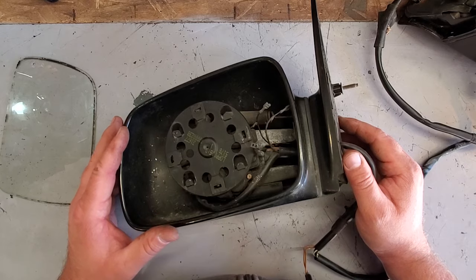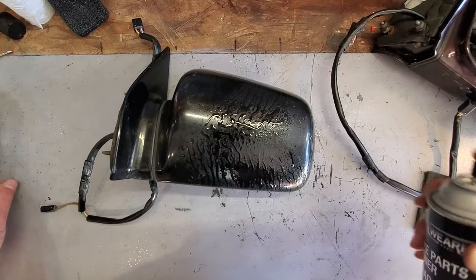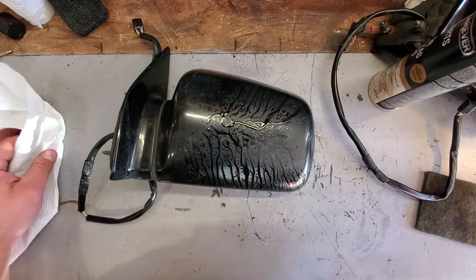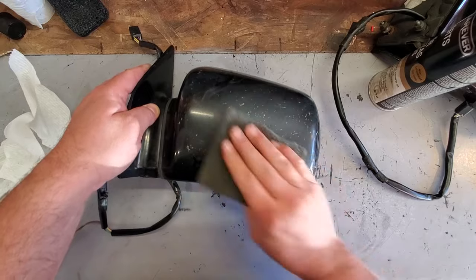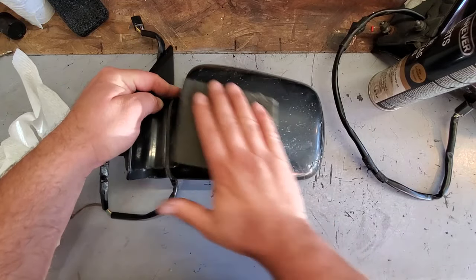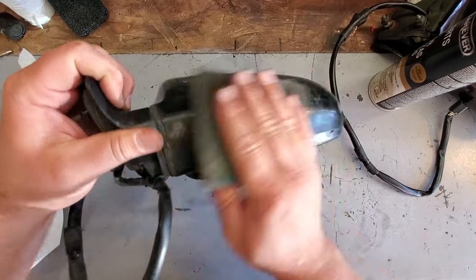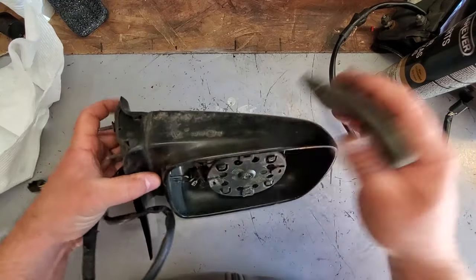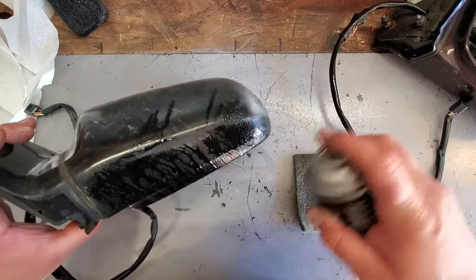So, all right. Let's clean these up. Get ready to paint. All right. I got some brake clean. Just going to hit it with the brake clean. Get some of this junk off. And I have 800 grit sanding pad. So I'm gonna rough this up. I might have to go down to 400, but this should just get the dirt, the grime off, and we'll see where we're at. Go from there.